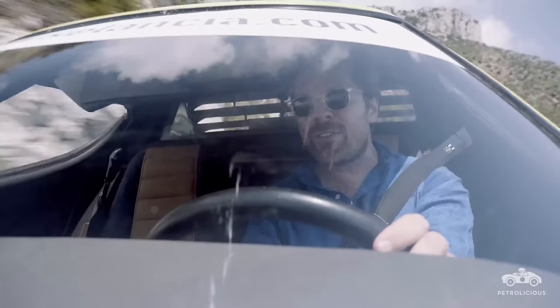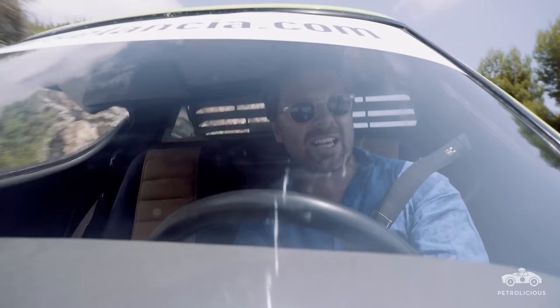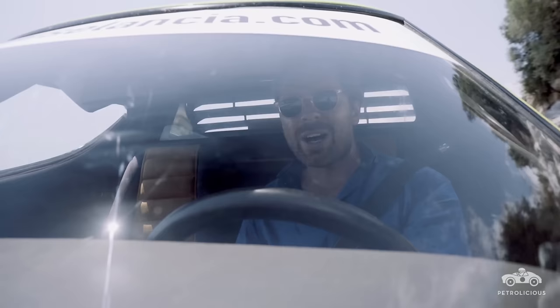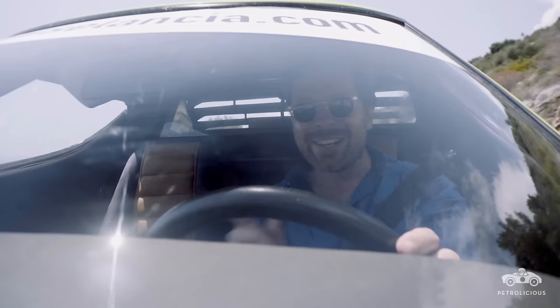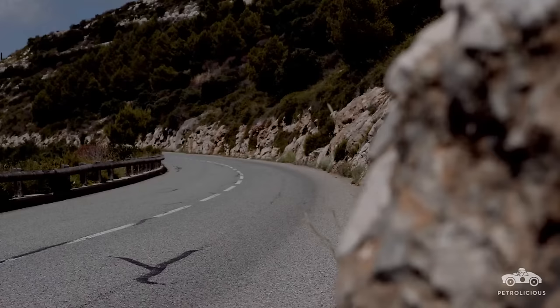This car is so engaging that you quickly forget that you need to have the flexibility of a yogi just to get yourself in and out. The driving position seems like the pedals are better suited for access from your passenger than from the driver's seat. I've forgotten that my head has to be cranked over at nearly 45 degrees just to see out of the windscreen, and that the steering wheel slams hard into my right knee from one side, whilst the gear lever slams hard into it from the other side. None of these things matter — not one of them — after just five minutes pushing this car through the hills of southern France.